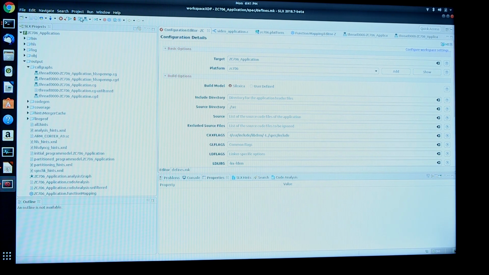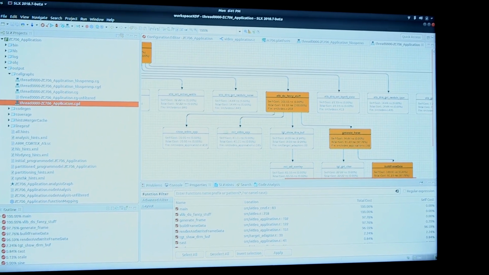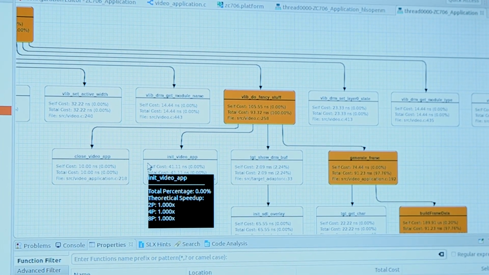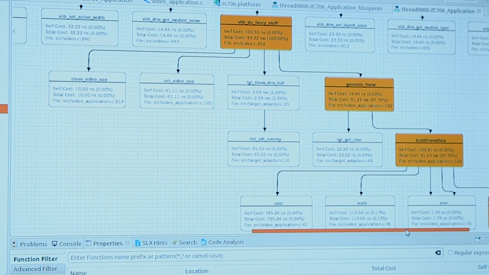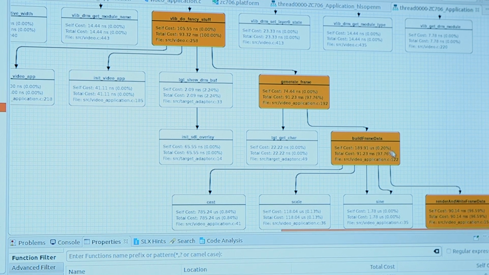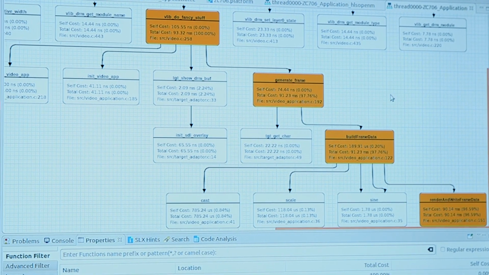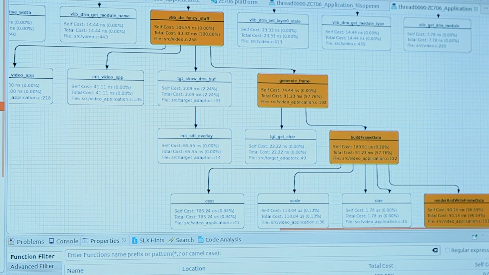So if I take a look at the capabilities, here's the call graph after we analyze the code. We do this with a mixture of static and dynamic analysis. And we can see from this that it generates a call graph that shows us where the hotspots are in the code. After looking at the hotspots, we can then determine what makes sense to offload into the FPGA.